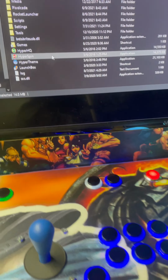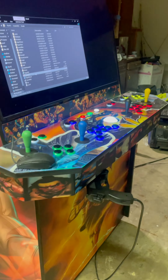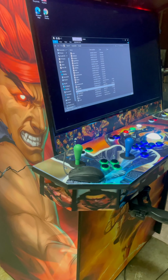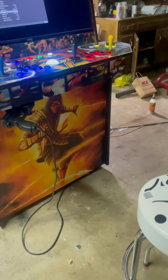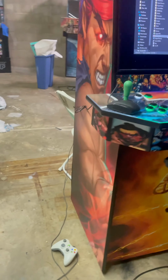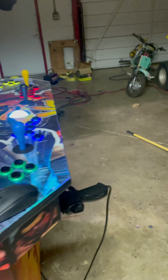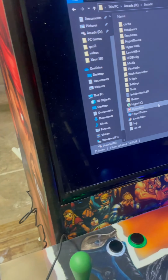This system is a Ryzen 5 3500. It has a 256 SSD and 16 gigs of DDR4 RAM. It has an 8 terabyte fully loaded hard drive. So there's the PC. It will be getting put in today, and this cabinet, as soon as the marquee comes in, will be getting shipped. So let's get into the video.